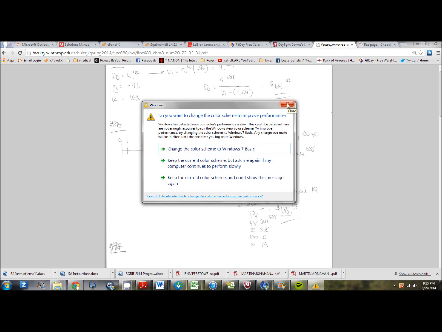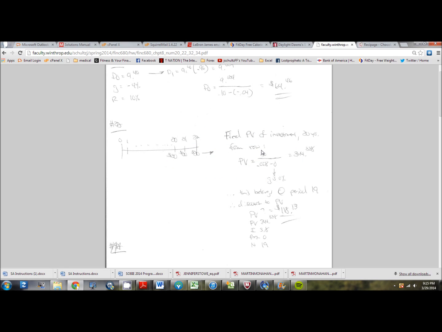Alright, so we press on. So this is just the formula for a perpetuity, and the growth rate is 0. So that's why you see a $20 cash flow divided by the discount rate of 5.8%, or 0.058. That gives you a value of $344 and almost 83 cents. So 344.828.